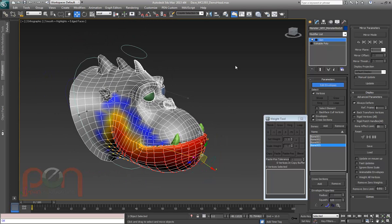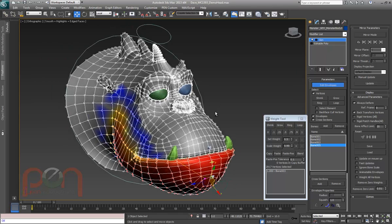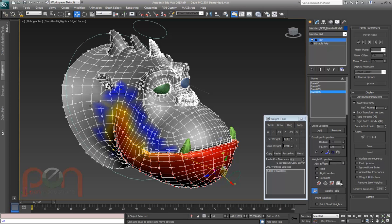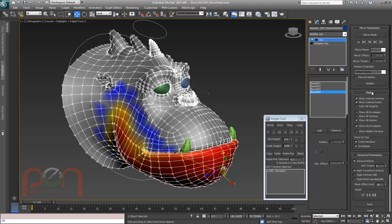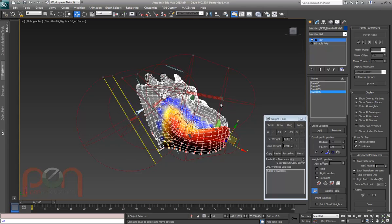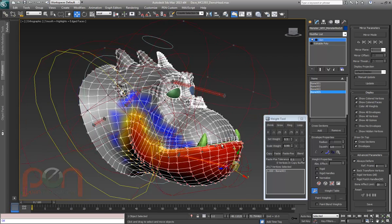Certainly one of the things you want to do is go into vertex mode. If you're paint weighting, don't just jump into paint weights with skin. One of the first things you should always do once you've finished setting up envelopes, which I did very little of. If you look at the envelopes here, you can see they're pretty rough. They're just dropped in. They were very wrong to get started, and it took a lot of hand weighting.